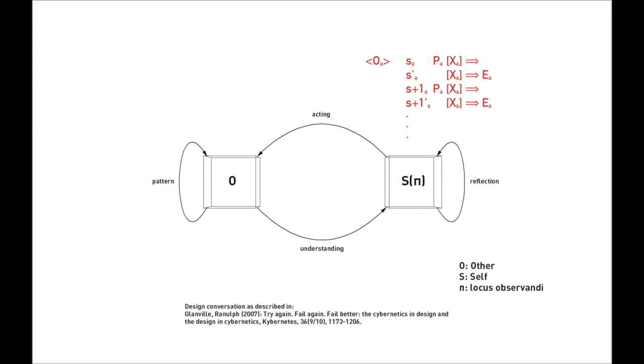Ranulph has developed a theory of objects. And that deals with the fact that the observer entering into a relationship with another has to do two things. The observer, you see there's a loop over here, and there's a loop over here. The observer observes both the other and the self. And it is difficult to model that formally because there are two operations going on. And Ranulph gave a tutorial on this in Bolton. There's a video on it on YouTube about his theory of objects where he talks specifically about the problem he faced when he was challenged to describe this relationship using formalism.